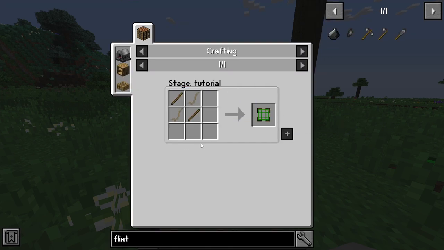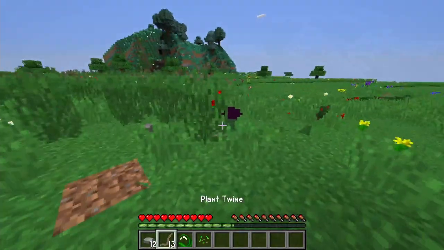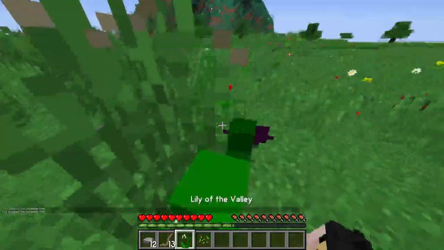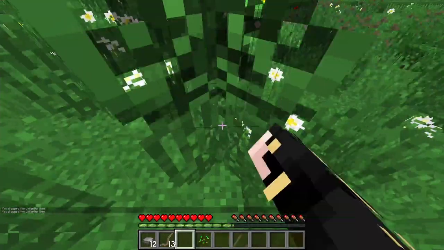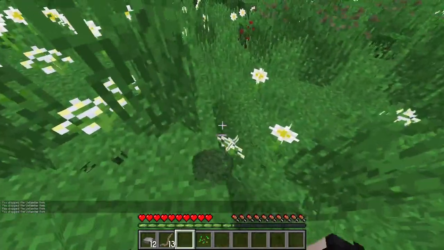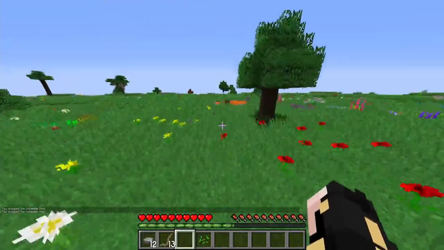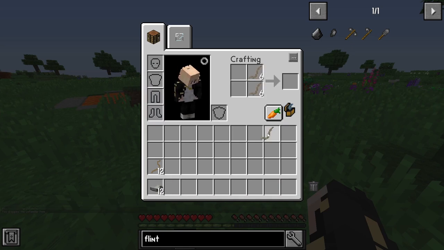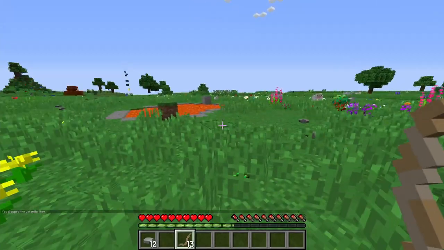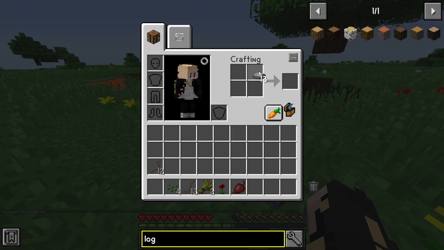From grass fiber? Bruh. I have to find out how to get some sticks. Okay. I don't have that. How do I get sticks, bruh? Okay, what is this? Oh, I cannot pick that up. I hate this game so much. How do I get sticks, guys? I have no idea. Can I craft? What is this? What is the use of this?